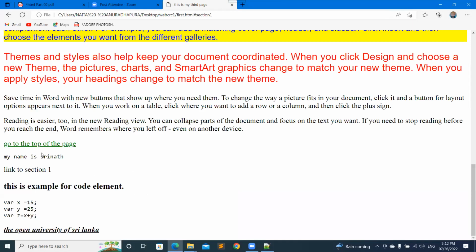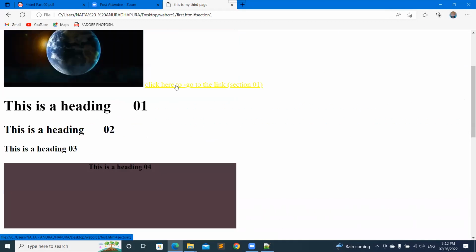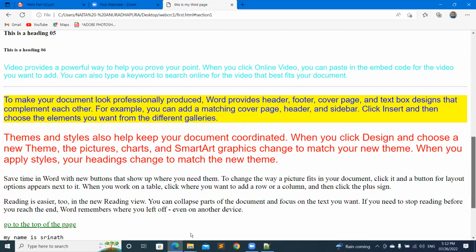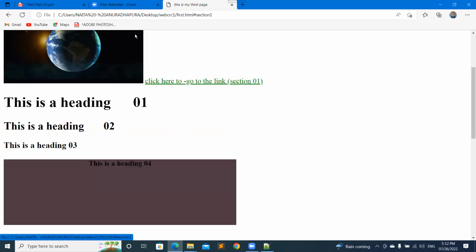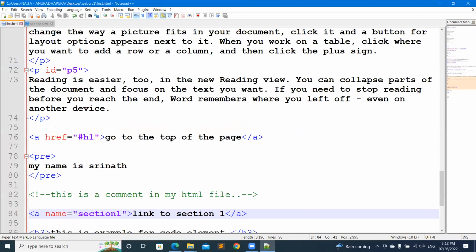Now you can see the link goes to the bottom of this page. You can see this is our link location. No? This is our link, and when we click on this link, you can go to the link. We used this link with the name attribute. It's a very simple method.